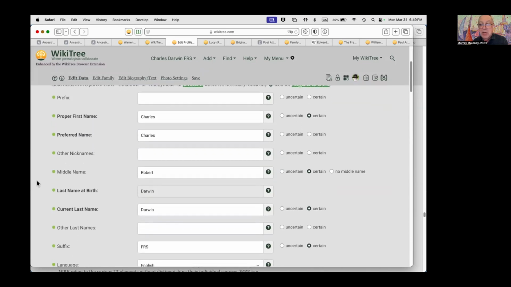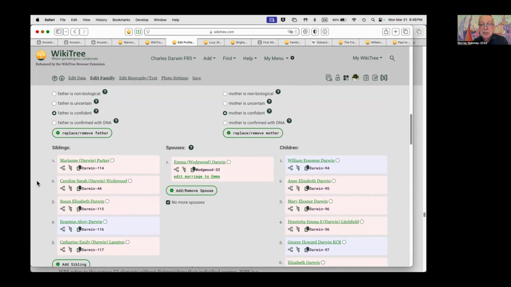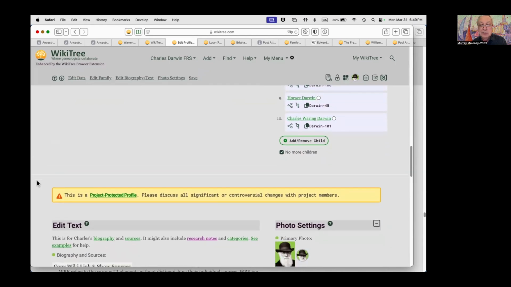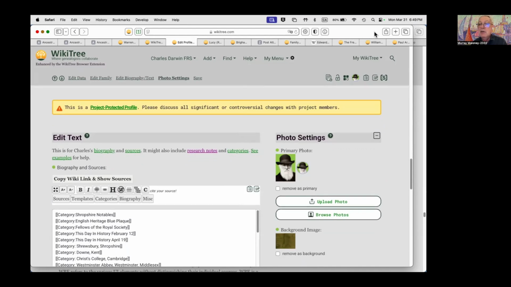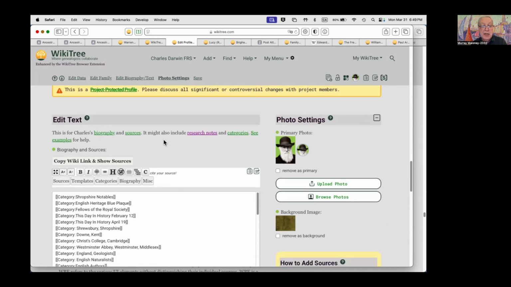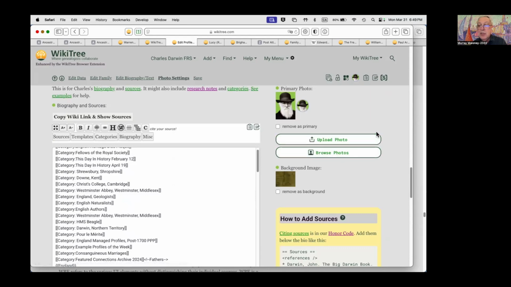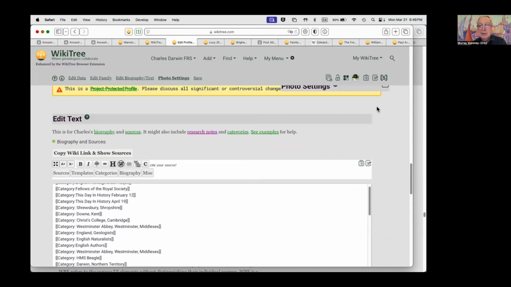Okay, again, I don't see any real difference. We'll come down and see the family. We just got a different color in behind, right? Except now this is where I've got to move this thing out of the way. Okay, so now you can see your edit box, right? But what you don't see, just do that, and you can hide the photo column. And now I have a full width edit box.